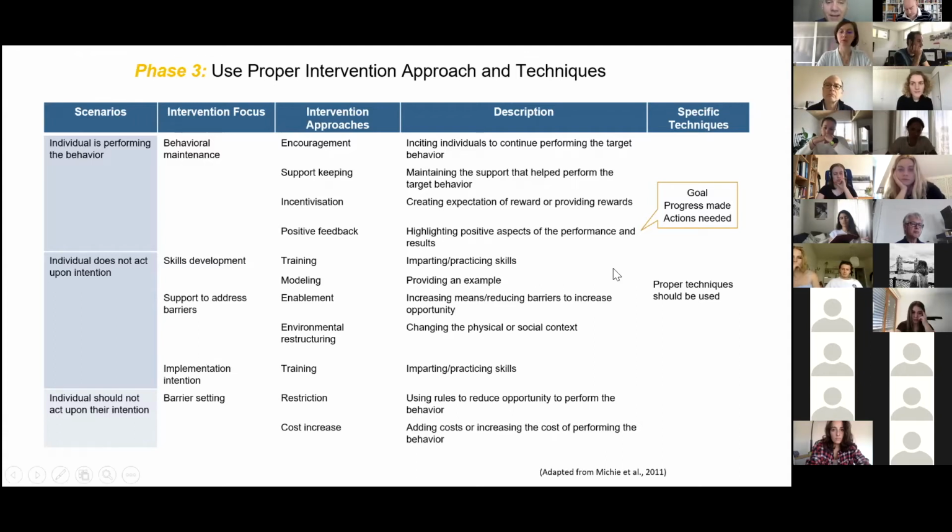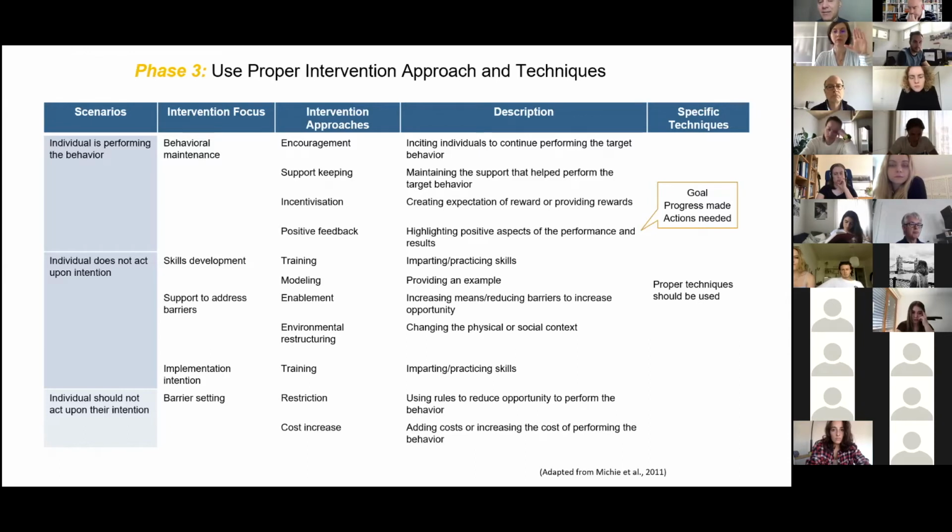So I have it here, I think at some point, for example, positive feedback. In some cases, we don't need to change a behavior, but just to maintain the behavior that has already been changed. In a lot of, I would say, clinical settings, once the patient has already changed the behavior, we just need to support them. And one of the approaches is to provide positive feedback about the things that they are doing. Many people may approach that behavioral change properly, but the technique that they use to provide positive feedback is not appropriate.